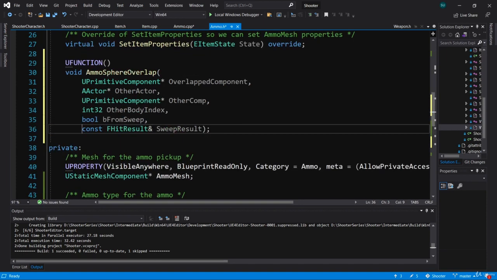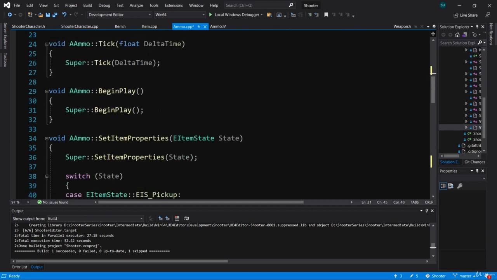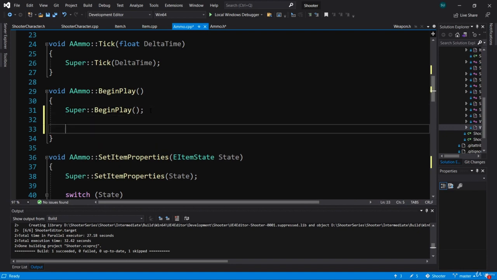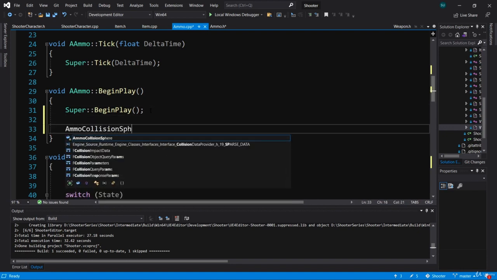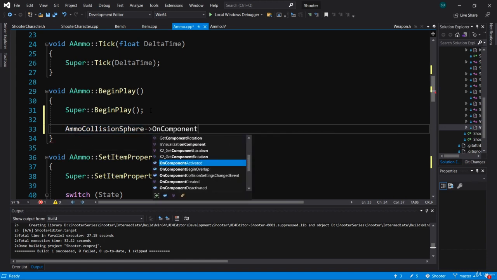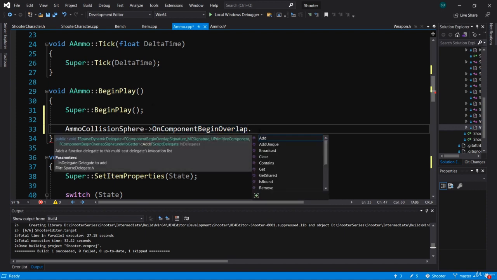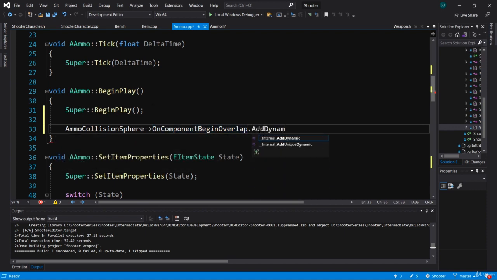Now we're going to want to bind this as a callback for an overlap event. So in Ammo.cpp, we can do that right here in BeginPlay. So we're going to use our AmmoCollisionSphere. And from AmmoCollisionSphere, we're going to get OnComponentBeginOverlap, and we're going to say .AddDynamic. This is how we bind our function.